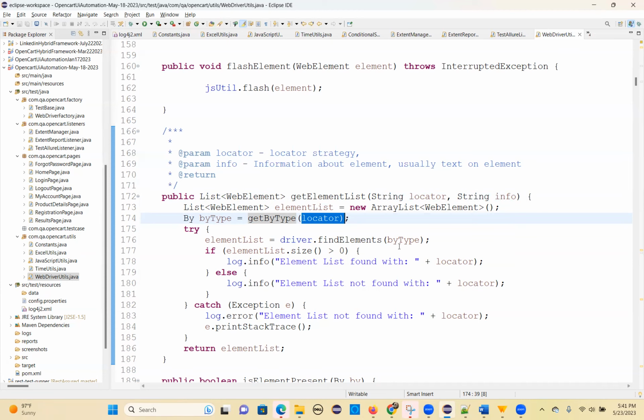So by type you can get the list of elements. That's the main objective of this getElements method.